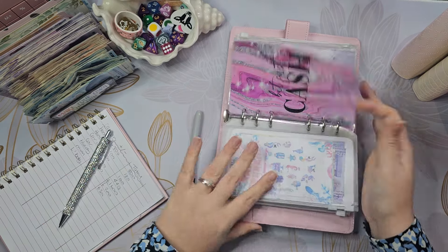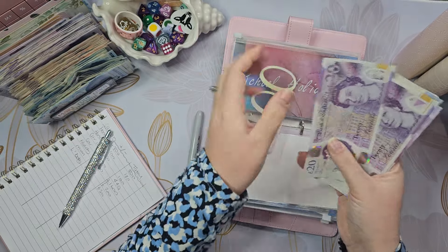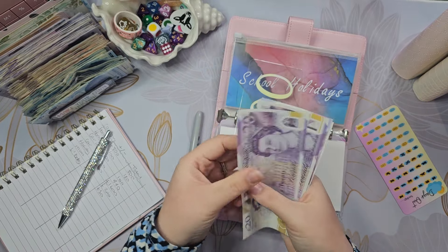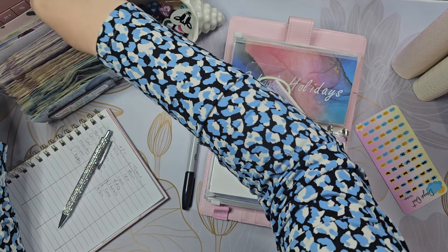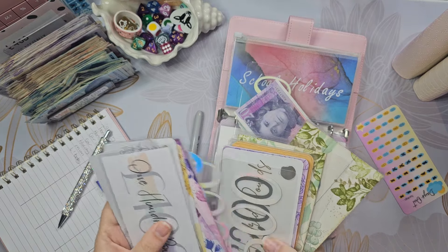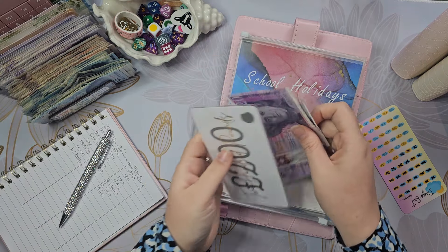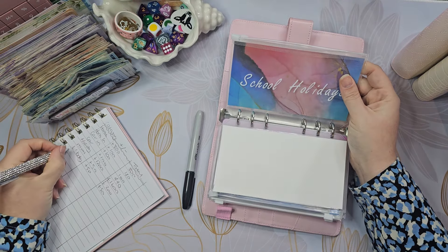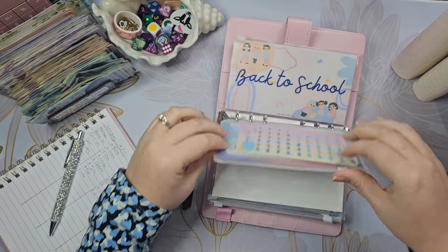School holidays - might have something. So we've got £100 in the bank, then counting the cash gives £170. So I'll put £100 back and change this to a £200 placeholder. Summer - plus £100, it should have £200 in the bank. That's fine. I don't think there's anything in here that needs to be done - nope. So that's that - actually, that was quite a quick one.